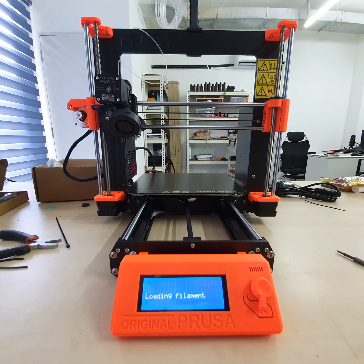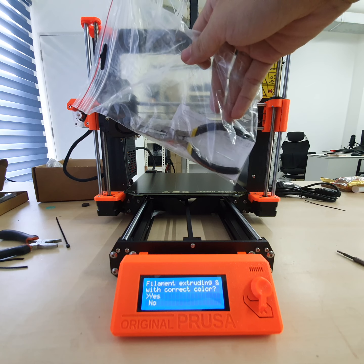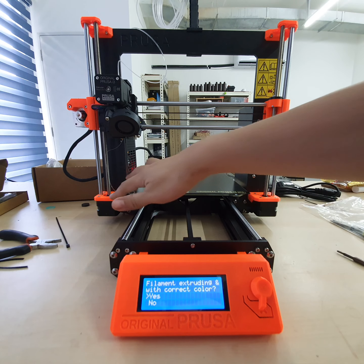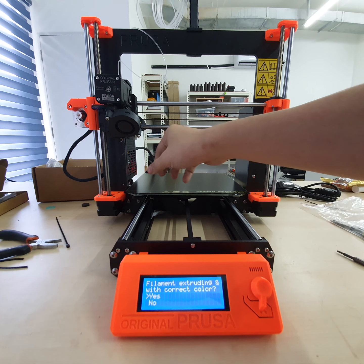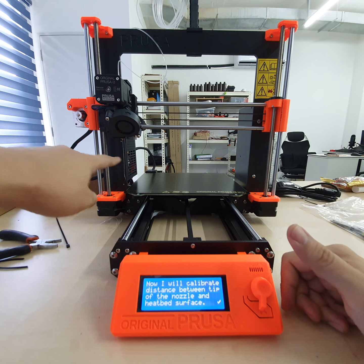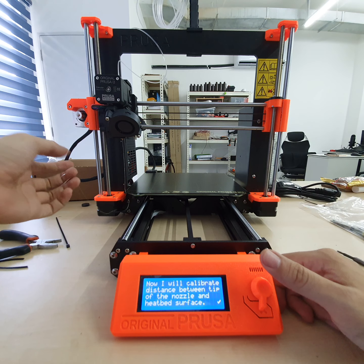Now, the provided tools have this. You can use it to clean the nozzle and take the filament out. But be aware, do not touch it. As you can see, that's 210 degrees, 215 degrees. It's very hot. Very hot. So now the filament's gone. Okay, now we calibrate the distance between the nozzle tip and the heat bed surface. The filament will keep dripping down as normal.